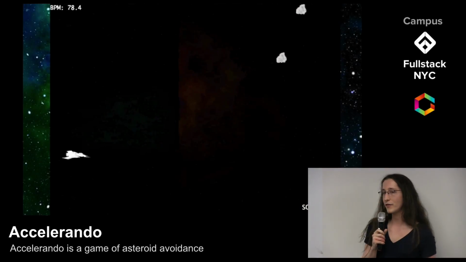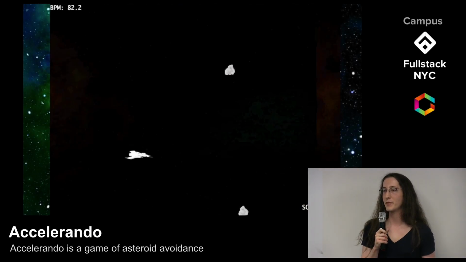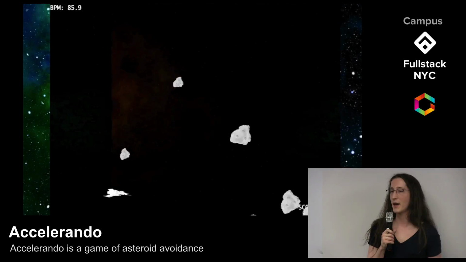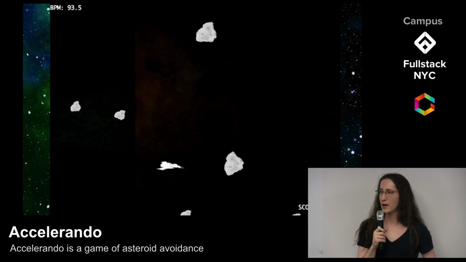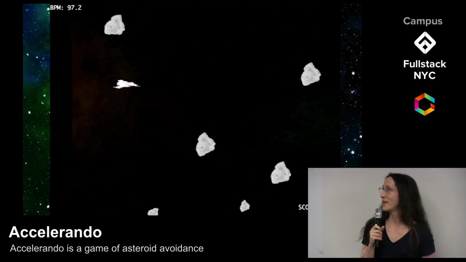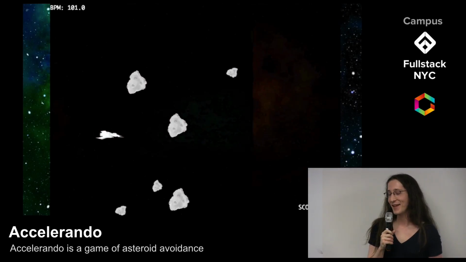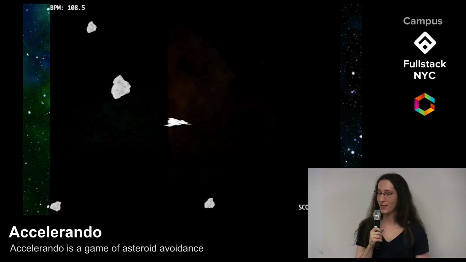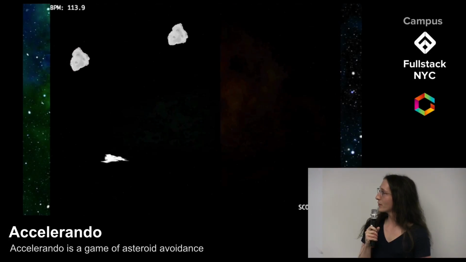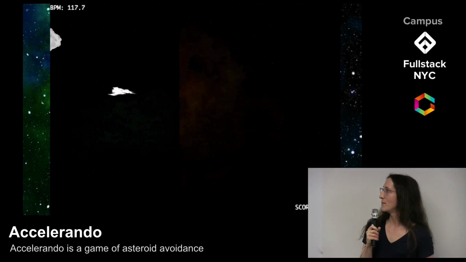The player starts at the edge of the asteroid field, giving them time to acclimate to the controls and not have to start dodging immediately. At first, the asteroids come in slow and sparse. And you can see the beats per minute counter in the corner speeding up, and the player's score increases faster as the music speeds up. The asteroids are generated randomly, so the player can't memorize a safe path.